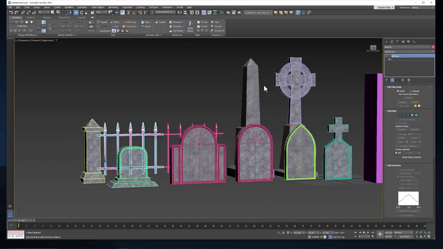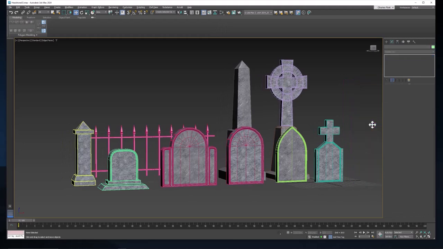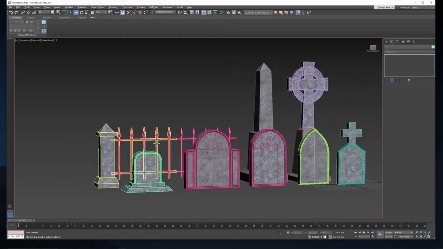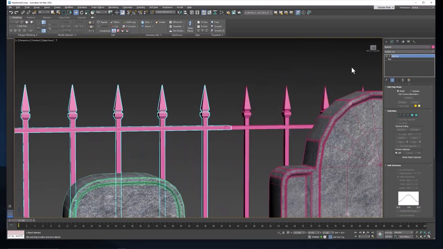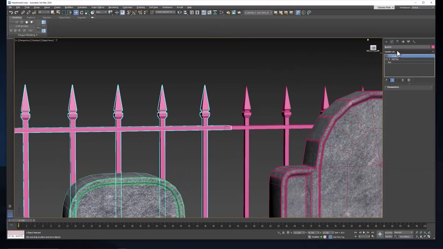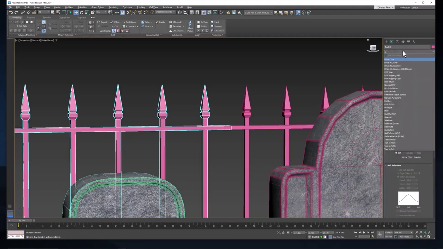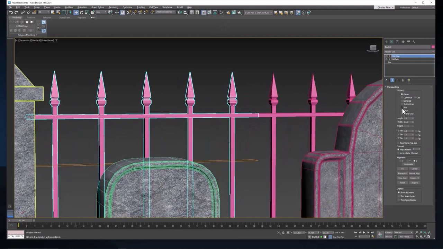Okay, so I've done all of my gravestones here. You can see I really don't need this guy anymore, so let's delete him. I haven't done anything to my fences yet, but they do need UVW maps, so let's put that on there. Oops, wrong one. Make it a box.